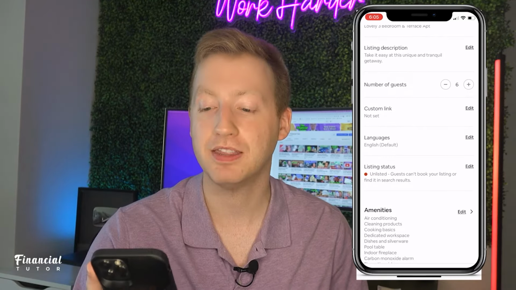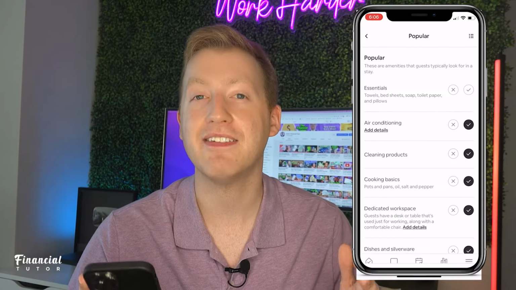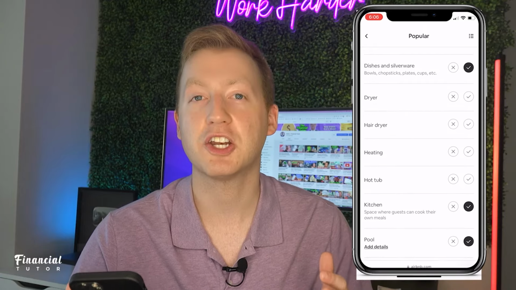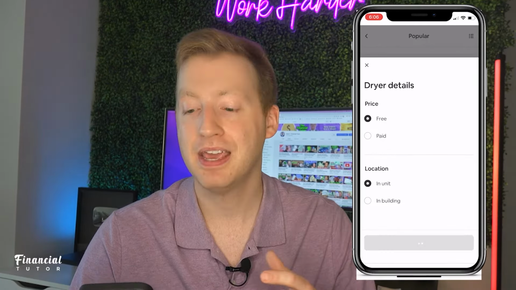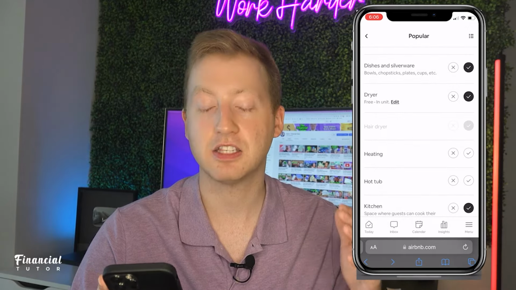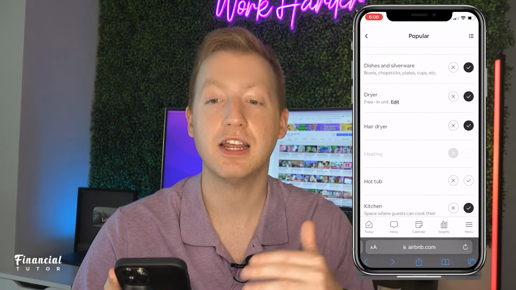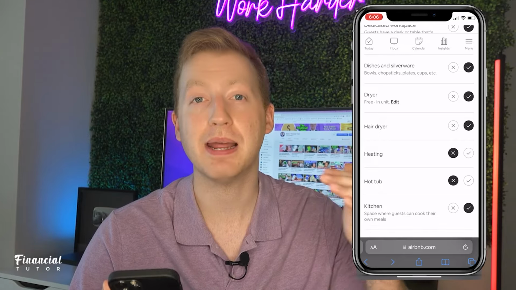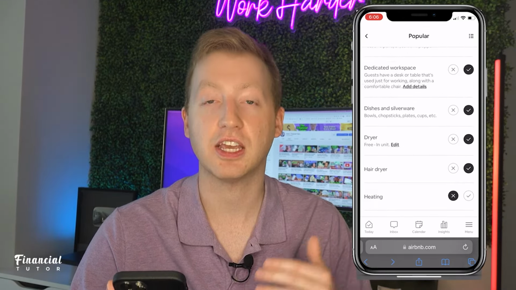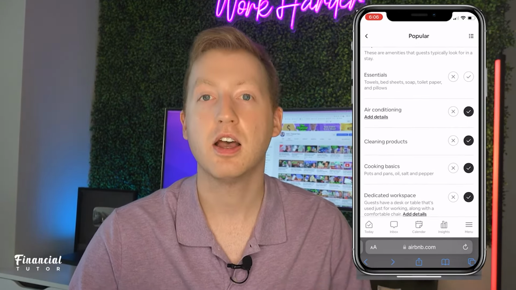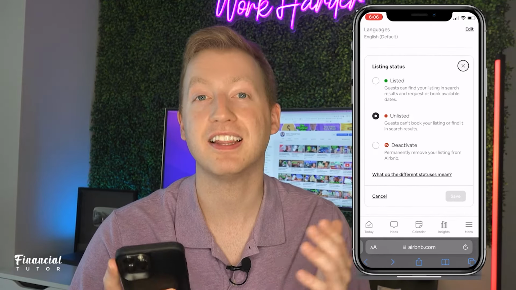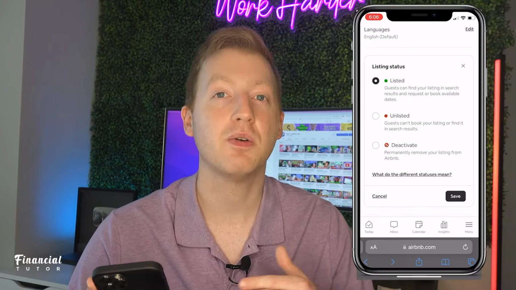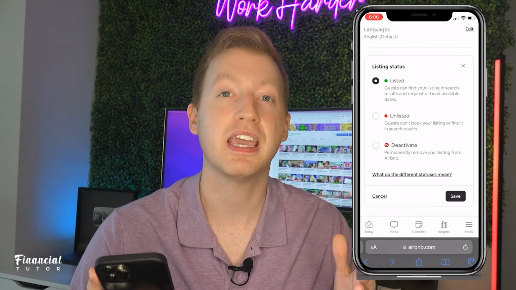I would highly recommend though to go through and make sure that everything is accurate. If you go to the actual settings, you could update it more and more in depth. When you first create your account, you say it has certain amenities, but when you go later in the page like this, you could actually go line by line, certain amenities such as a dryer, a hair dryer, silverware. So I would definitely go through this and make sure that you have all the amenities selected, so that way people don't disregard yours when they're looking to book in your area.